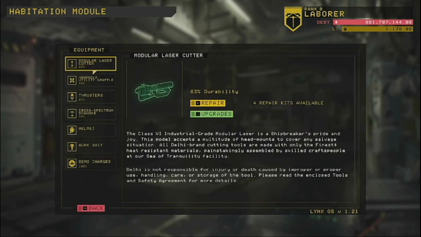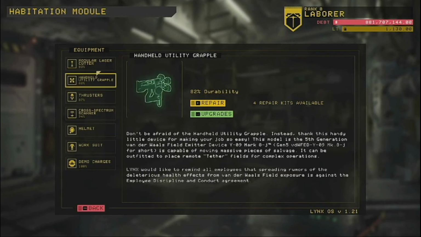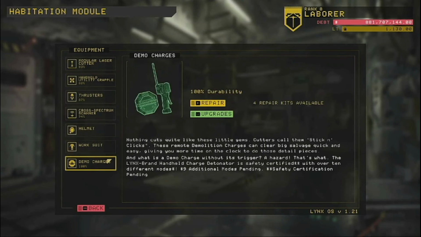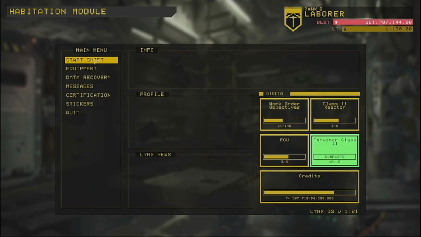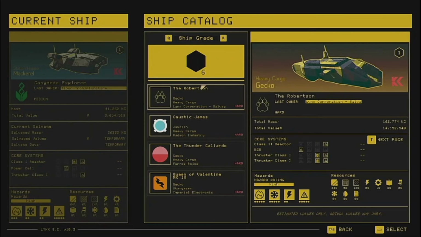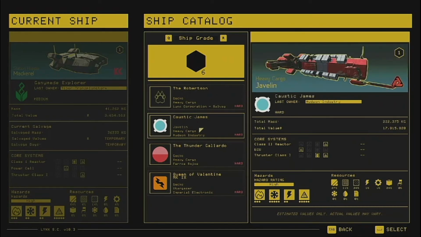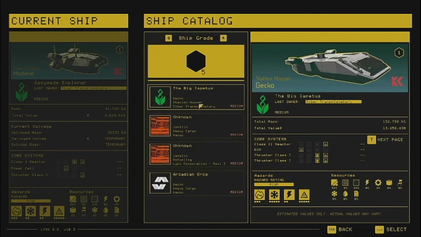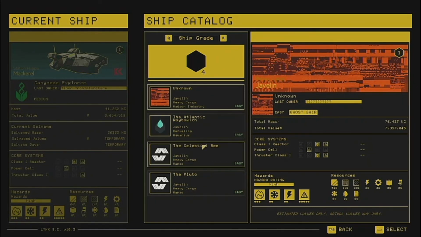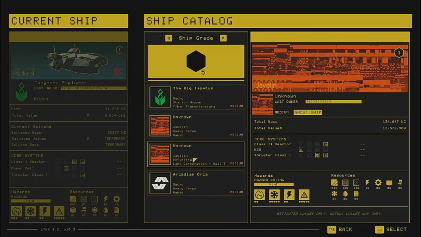And equipment, if I look at equipment, everything's still in the mid to low 80s and 90s, so I'll just keep it at that. If I look at the ship catalog now, I'm fairly certain they're all new. Yeah, I didn't have ghost ships in Tier 5 last time. And there was only one Javelin here.